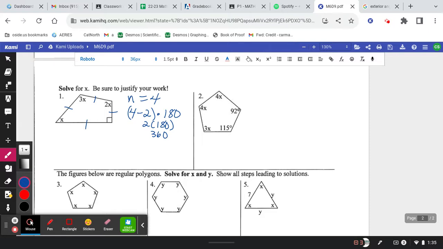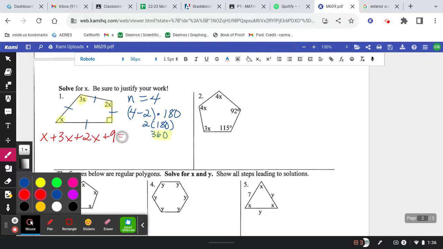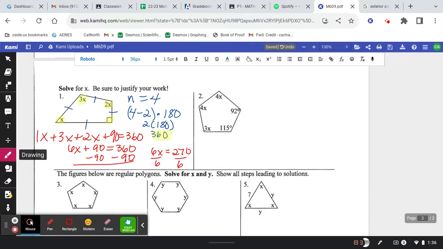Yes, we're applying the new formula just in case you don't remember or we get to one that's too big. So let's say you just already knew the 360, then that's what your equation is going to be set to. So we're going to say that this plus this plus this plus this angle is all equal to that 360 so that we can solve backwards. So we say x plus 3x plus 2x plus 90 equals that 360. Now we're going to combine like terms, 3, 4, 5, 6 x's, plus 90. And then we minus 90 from both sides. And then you divide by 6. Grab your calculator, see what you get. I'm getting that x equals 45 degrees. So we just found x. Notice it's degrees because it is an inside measure of an angle.